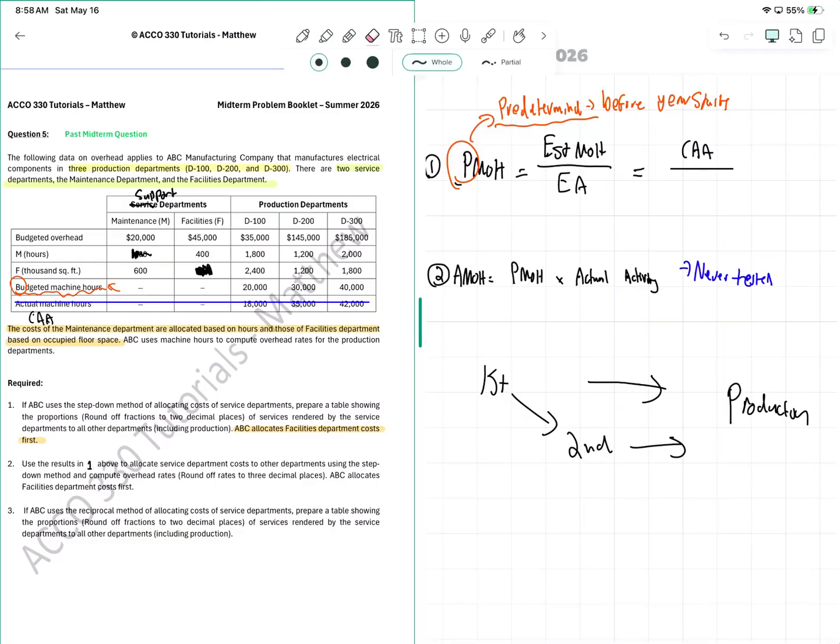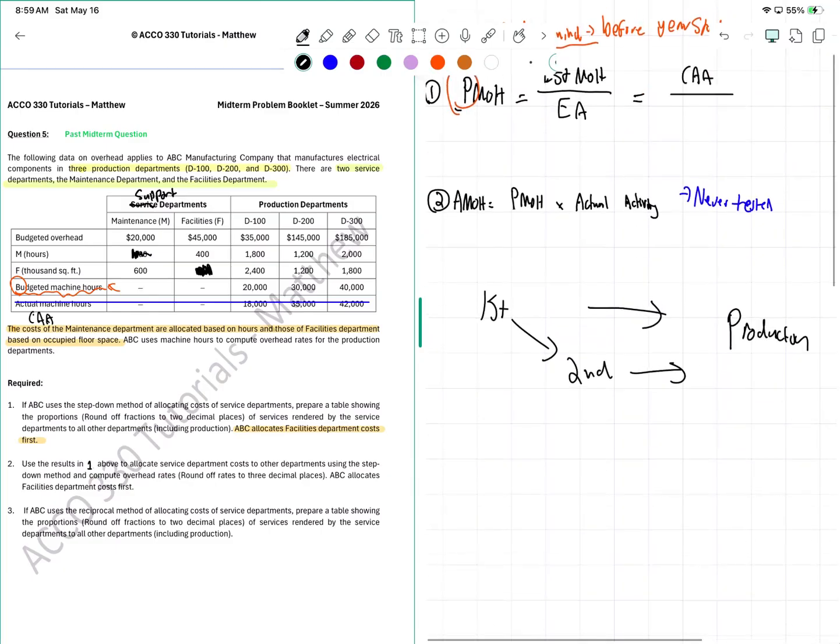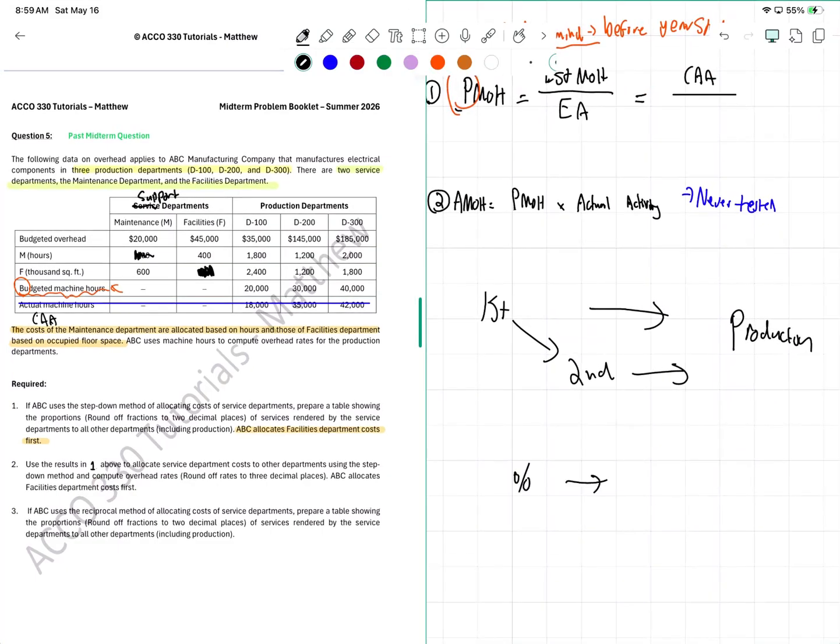But needless to say, when these types of questions happen, sometimes on the exam they'll ask you to do the cost allocation in required 1, and they'll ask for the proportion matrix in required 2. But if they ask you the proportion matrix in required 2, before you allocate costs, you obviously need to know the percentages that go to each support department. Because cost allocation, at the end of the day, is all you're doing is splitting the bill. Like I tell you guys all the time, cost allocation is literally just split the bill. You've got to see how much each department uses as a percentage, and the percentage used is the amount that you pay. That's all cost allocation is at the end of the day. It's just splitting a bill.